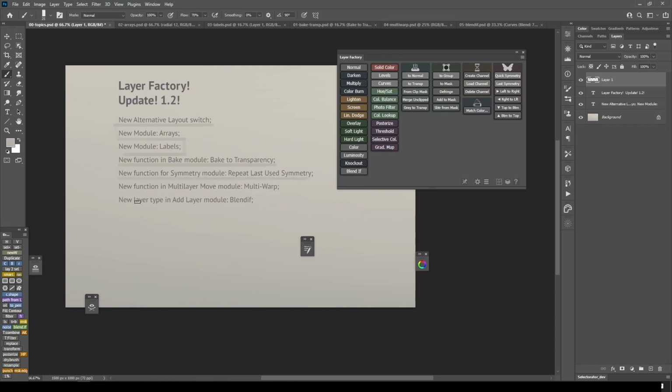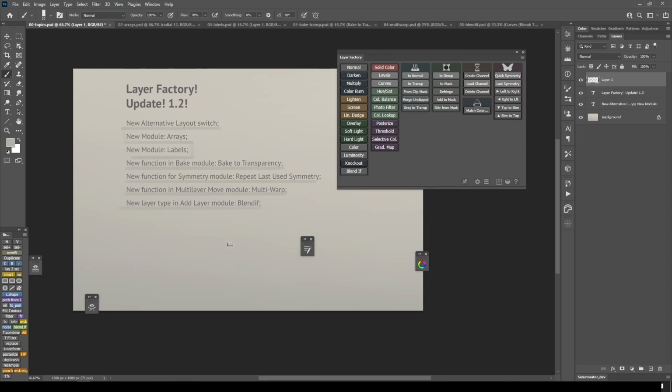Repeat last symmetry could be used if you change symmetry planes often. Multi-warp for warping multiple layers, and blend diff to quickly create masks based on value of a specific layer.